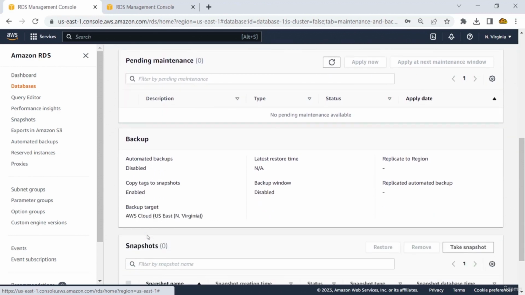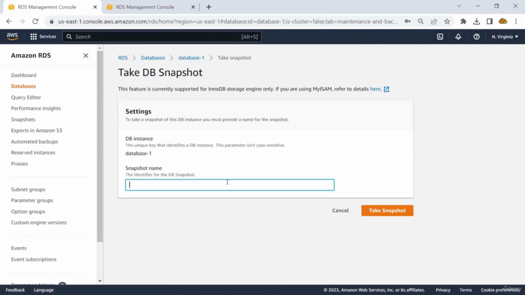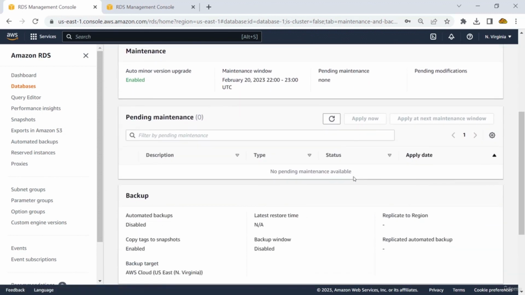Backup is currently disabled. I am not taking any backup. I have not taken any snapshot, but I can take a snapshot if the need be. So if I say go ahead and take a snapshot, give it a name, and my snapshot would be captured. The snapshot would stay independent. Even if I delete my database instance, I could still use that snapshot and recreate a database instance if the need be. That is all possible. And a snapshot can be copied cross region also. If I take a snapshot now, it would be local to Northern Virginia where I am currently, but that snapshot once ready could be replicated to other regions if you want to maintain a disaster recovery environment in other regions. So that is all the simple, easy to understand, self-explanatory settings which are available there.